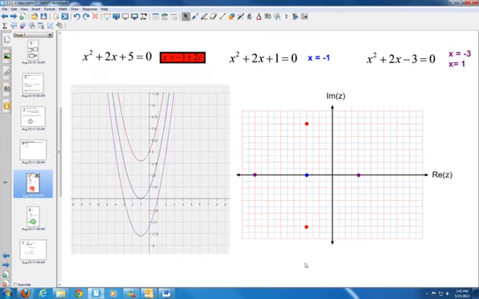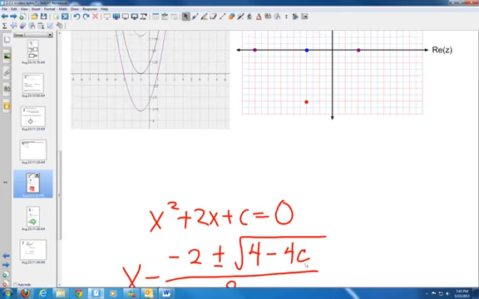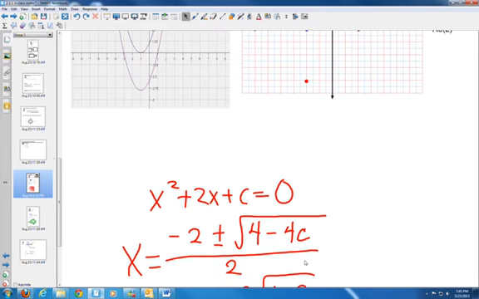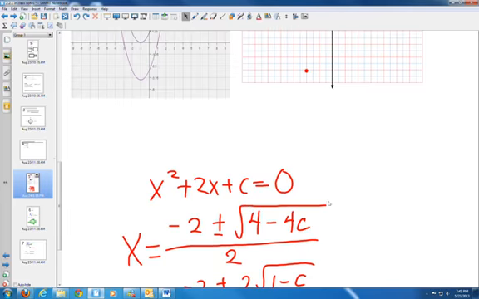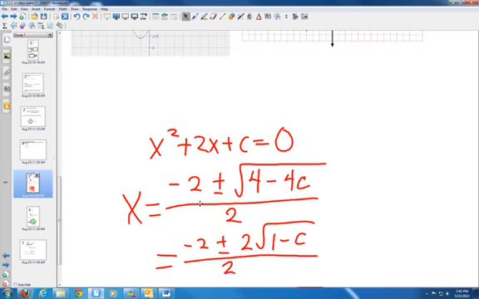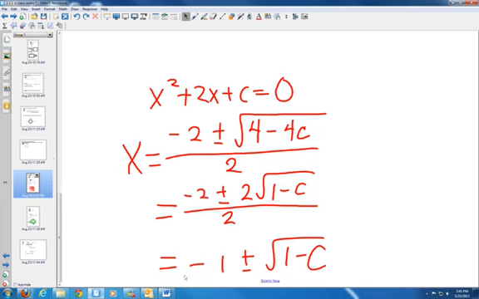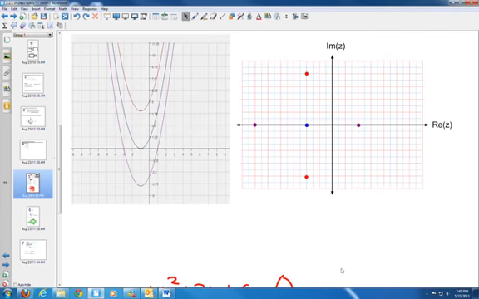You can see this a little quickly. I won't go through all of it, but if you simply look at what the solutions of this equation would look like with any generic constant term c, you have x squared plus 2x plus c equals 0. You can of course solve that using the quadratic formula, and you'll get that x equals -1 plus or minus the square root of 1 minus c. Of course, the discriminant of this will tell us what types of solutions we have, and thus whether we're going to have solutions that lie on the real part in the complex plane, or if they're going to be symmetric about -1.